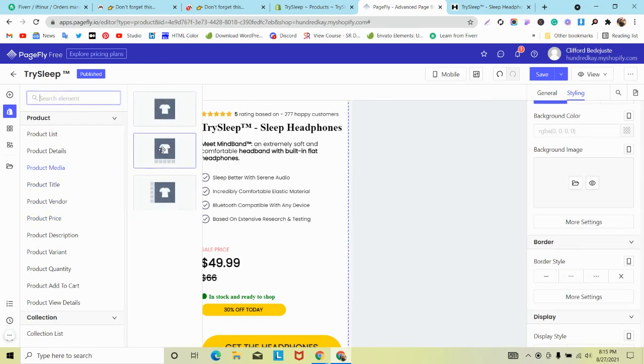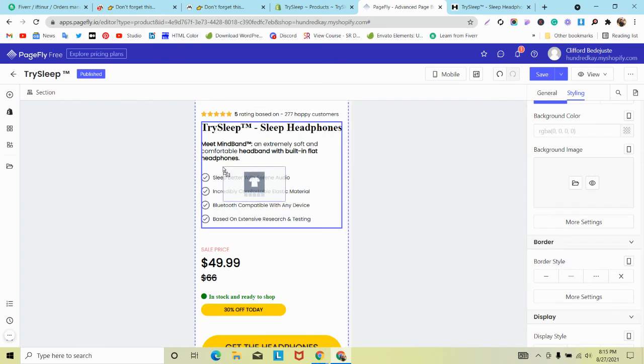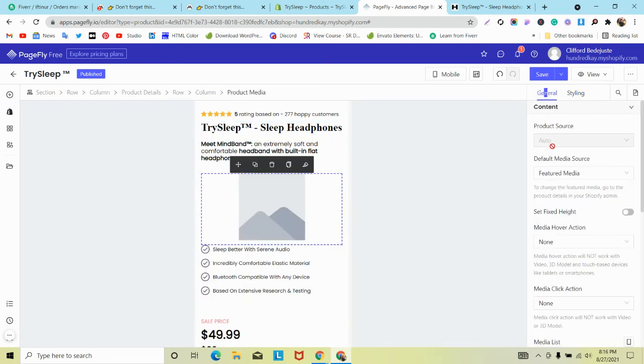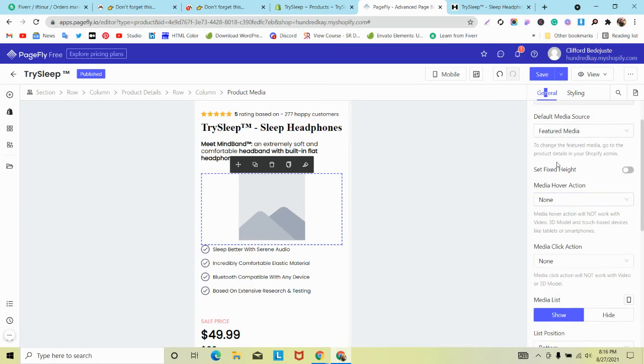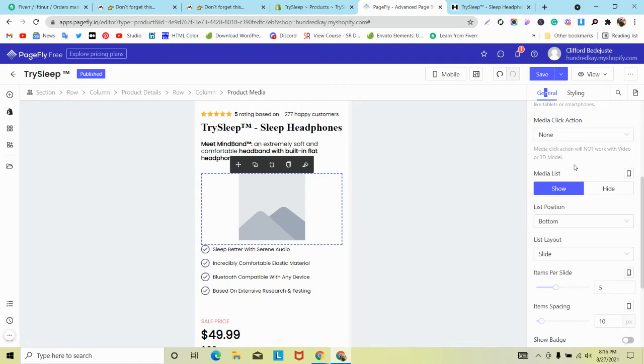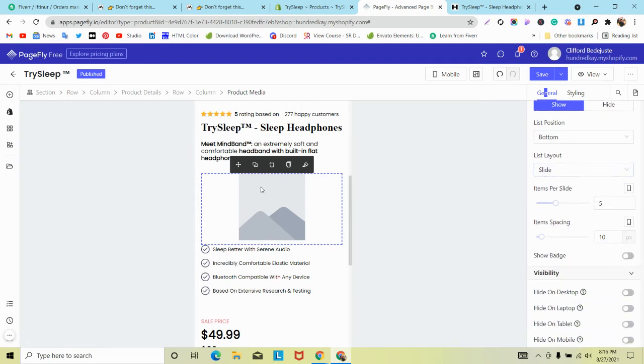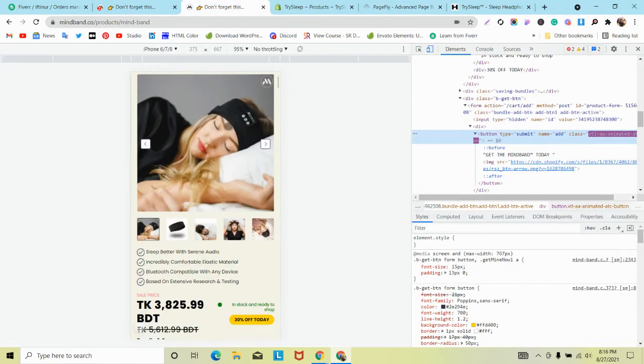Okay, I think this one. Okay, fine. Product media, as our product has no media list, so it will not appear like that.